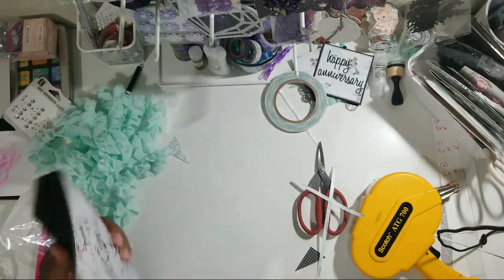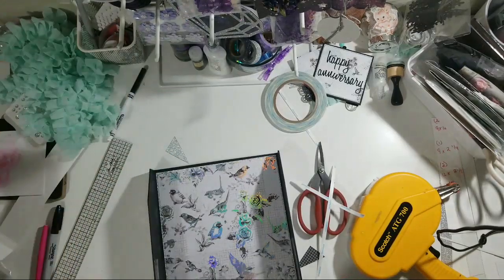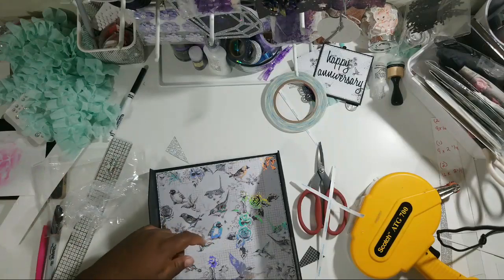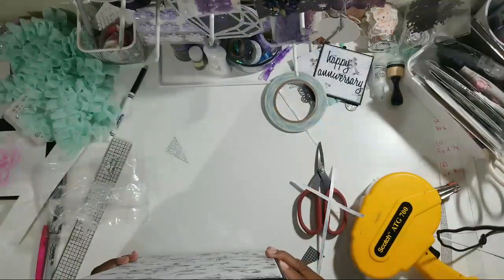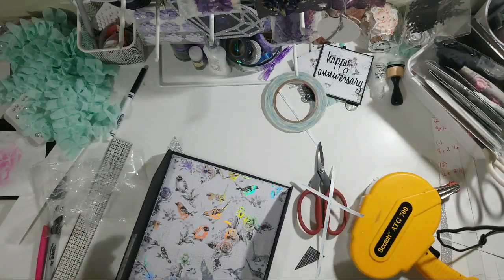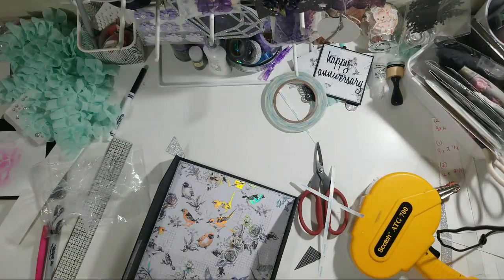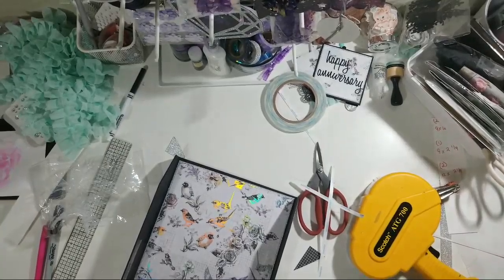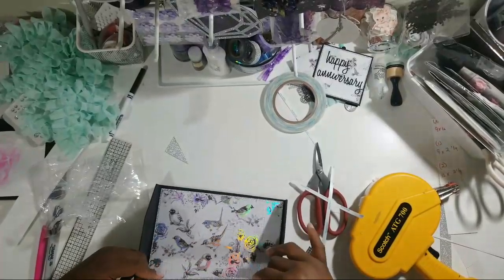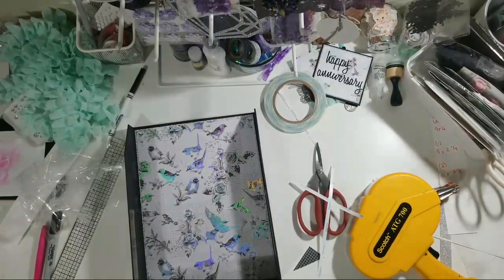So now it's time to decorate. Okay. So I'm definitely gonna use this trim to replace that. Okay. I will use that. What I think I'm going to do to make this acetate a little stronger, I'm going to put a piece, like a 1-inch strip here. And then I think I'm going to put this here, even though you're not going to be able to see it. You're definitely not going to be able to see it.